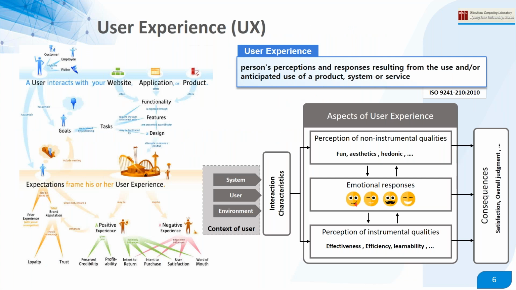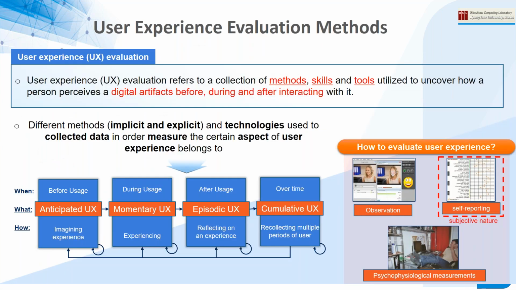There are different methods available that were developed by different researchers in academia and industry. They use different methods and tools to uncover how the user feels about your product while interacting with it. These methods use different techniques, either implicit or explicit, to explore how the user feels while interacting with any product.